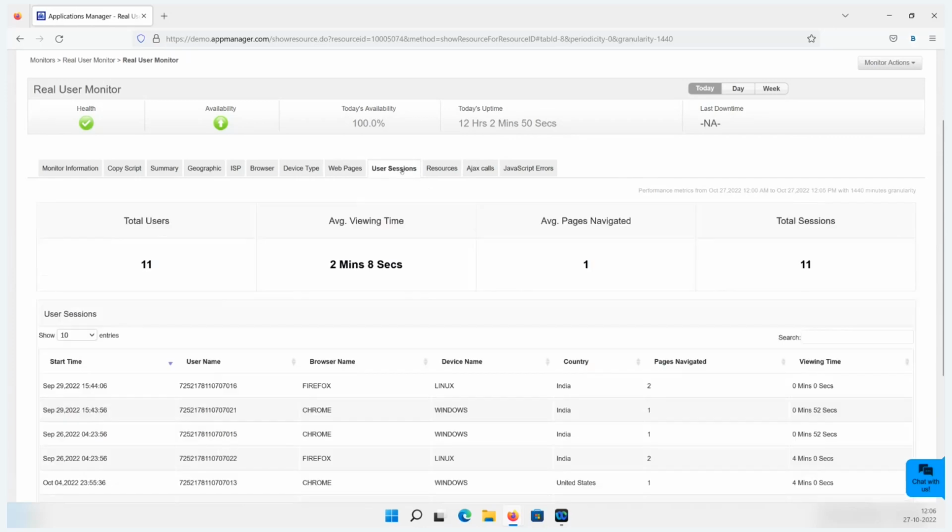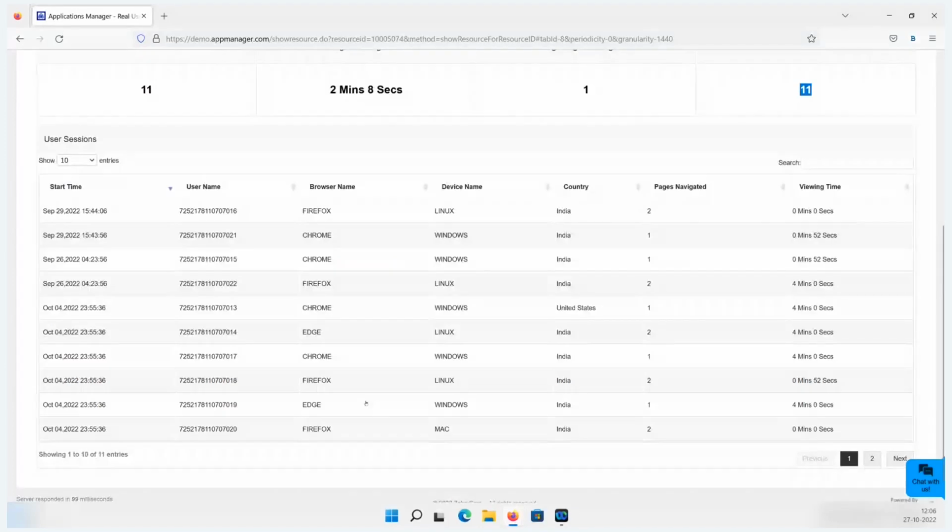User sessions. Here you can see how many users are accessing your web page, what is the average viewing time, how many pages they are navigating, and how many sessions. So here you get complete information about each and every user while they're accessing your application.